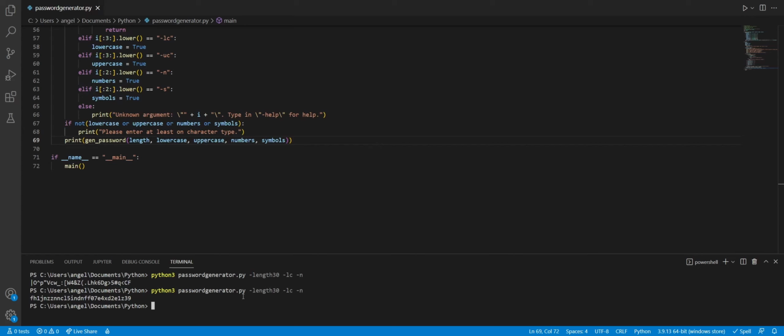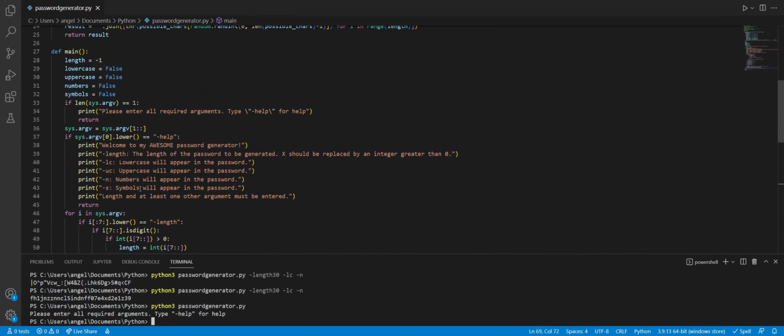Okay, so let's try this out. Yup, it works perfectly. Length 30 and we only got lowercase and numbers. Let's do python 3 password generator.py. Nothing else. Please enter all required arguments. Type help for help.